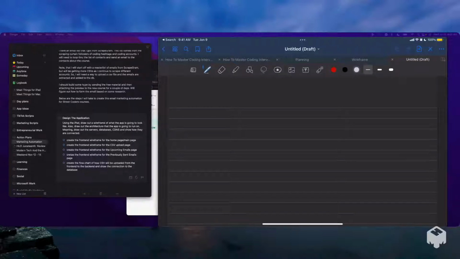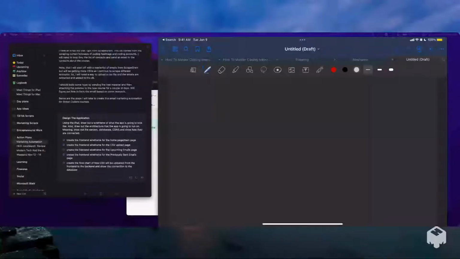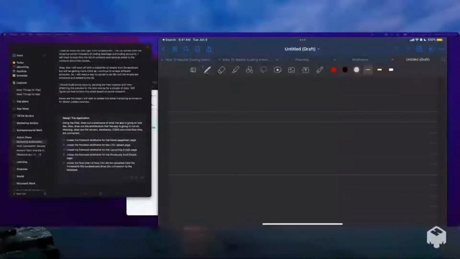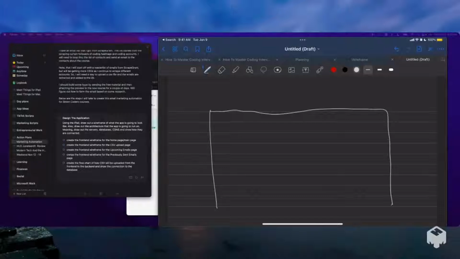So once again, the first part says create the frontend wireframe for the homepage, main page. So for me, on the homepage, for my email marketing bot, what I needed to do is pretty much just show me what it looked like to me.